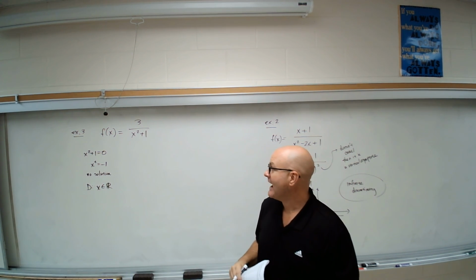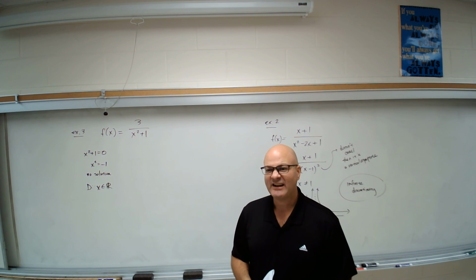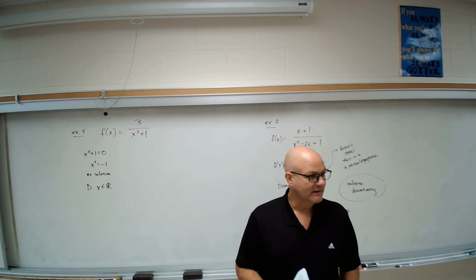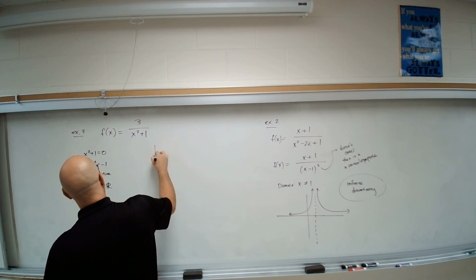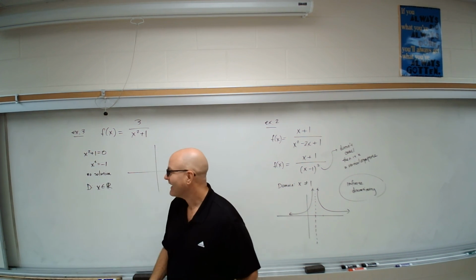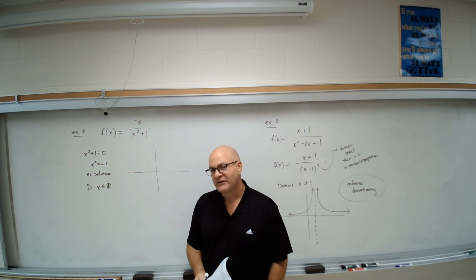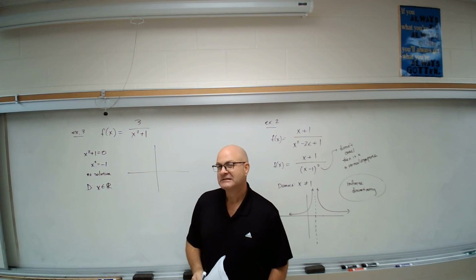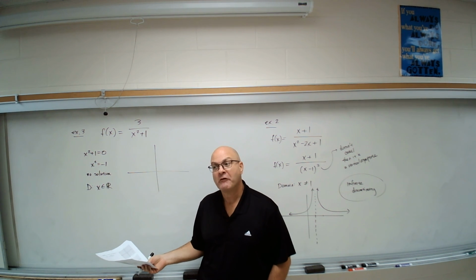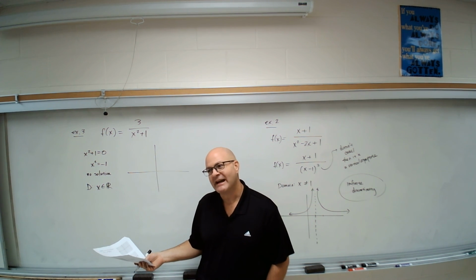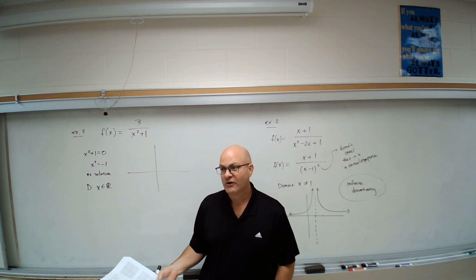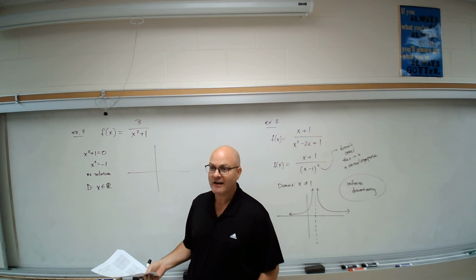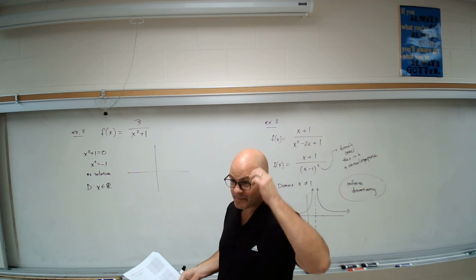That's it. Now, at this point especially, I know that you probably don't know how to graph this one. It's kind of a tricky one to graph. But if you do graph it, well, let's think. If the domain is all reals, is there going to be a discontinuity? No. There shouldn't be a removable, right? Well, there could be, I guess, if it's a piecewise function. There won't be an infinite, right? There could be a jump if it was really weird, but there's not. So yeah, pretty much you're going to be in good shape.